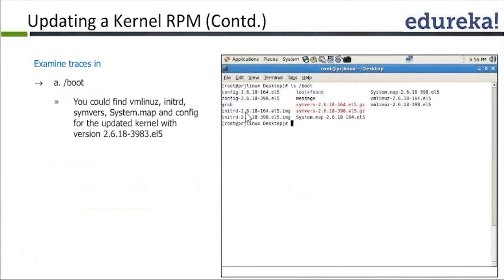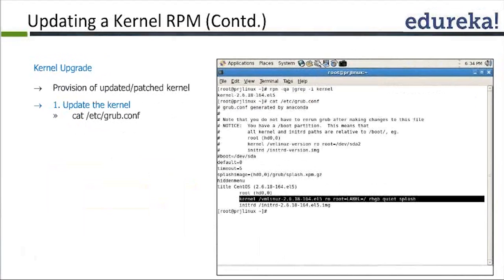Just make sure the kernel you're searching for has next level version numbers. So download that kernel. After downloading that RPM, simply install the RPM. Installing, in the sense, it will only create these files. You need to make exactly the same entry in the grub.conf. Whatever is there, just copy these lines.